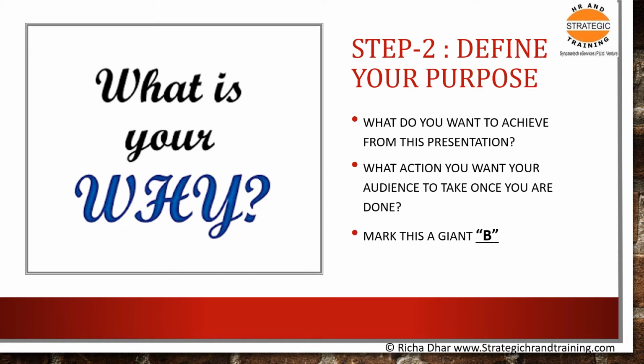So what you do is, and this is something to note down, when I show you the format of planning, you will understand where the B goes. So you write down your call for action and you mark it as a giant B. When I give you the format where you fit in your plan, you will know exactly where the B goes. So your B is actually your call for action in the conclusion. Why are you presenting?